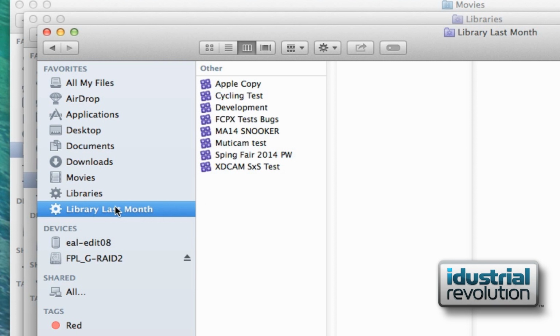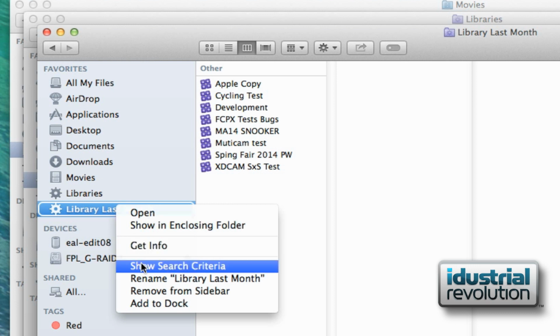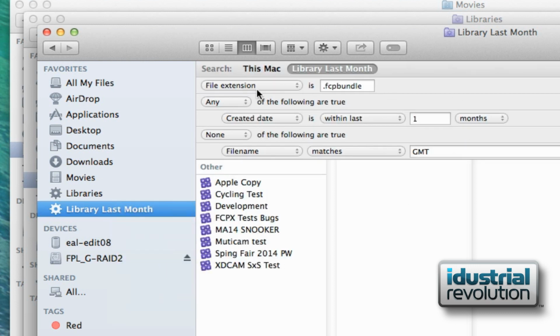So it's really up to you how deep you want to go into it. Just say show search criteria. You can actually build this up to be quite complicated. You could have searches for different clients. Do you know which libraries you modified today? If I was to put that in, they'd all show up because I modified all of them today. It is a really flexible way of finding your libraries quickly, and I'm sure there's a lot of uses out there that I haven't even thought about, because you can actually do some quite complex things.